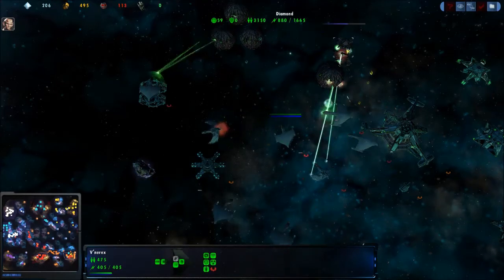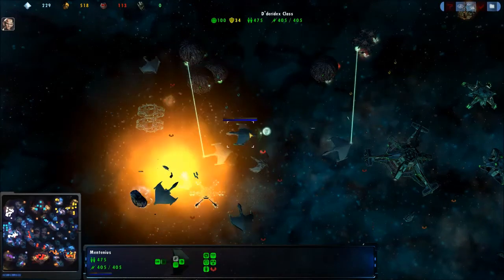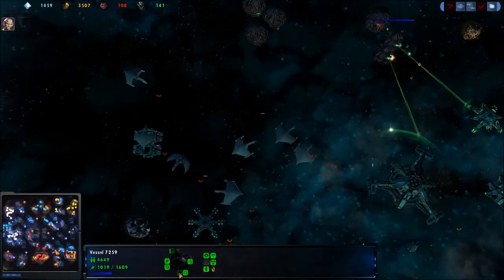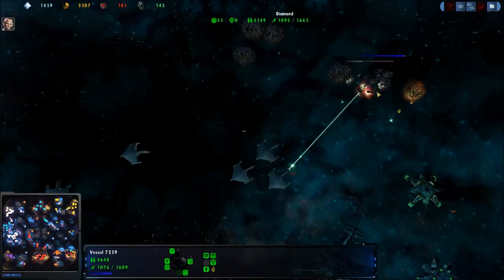So now there's only Diderideks around with their really tough defense. We'll see if they're able to get into the yard to repair in time. I think they probably will be, even though these diamonds are launching their 150 damage torpedo. The Diderideks are really tough defensively.